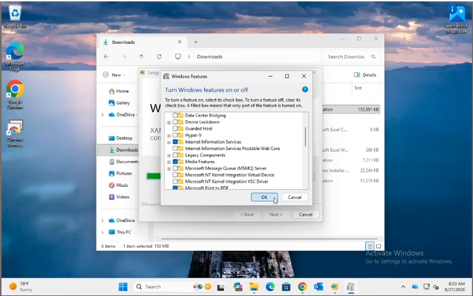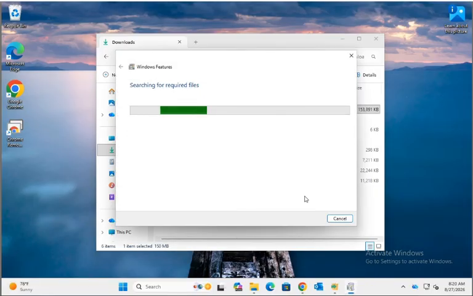You then click OK, and OK, and then it'll install. It may require you to restart the computer. Now I'm going to cancel it because I don't want to install it on this VM.